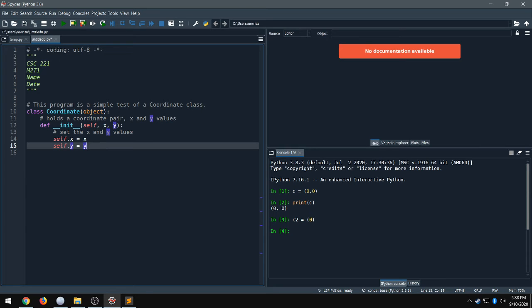All right, so I'm going to run this, and what you're going to see is there are no errors, that's good. When you run a file like this, and this is not something we do too often, it's loaded into memory. And I could say something like, let's say this, C equals. Okay, great. But if I print that out, it's not very helpful. It just says there's an object. It's of type Coordinate. It came from the __main__ module, which is true because we didn't name this module, so it's just main. It's the place we started. And it's at some memory location. That's not helpful to us at all.